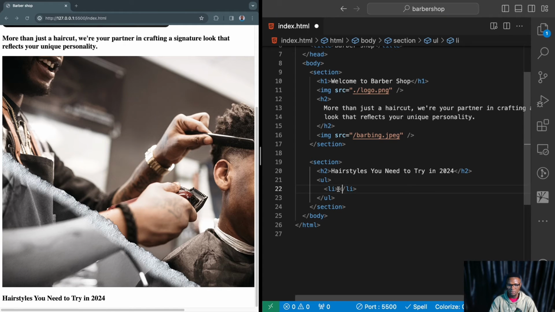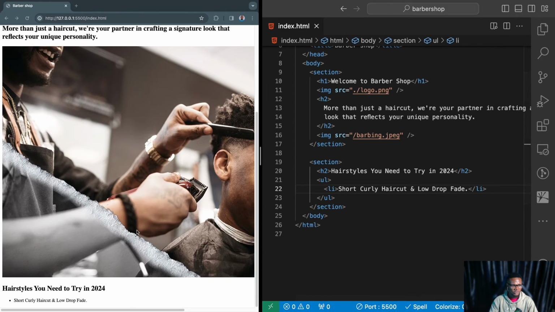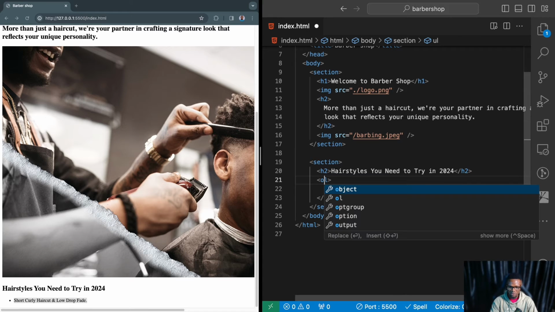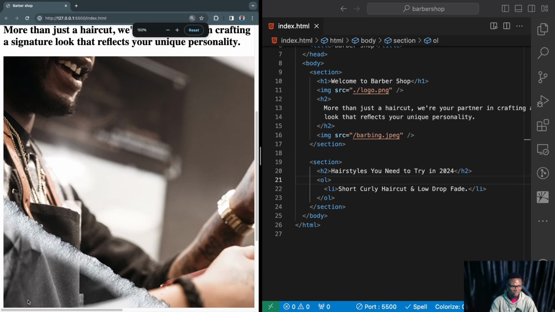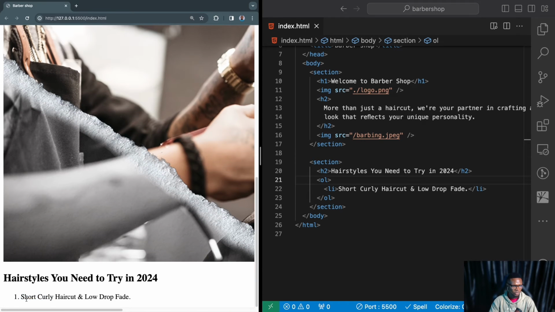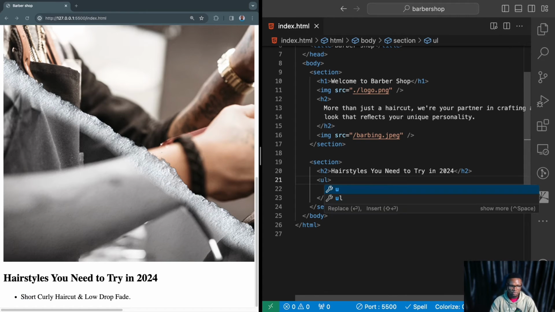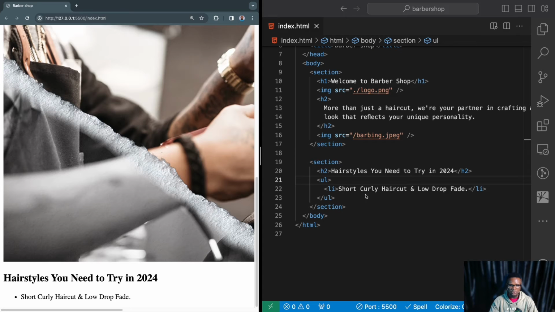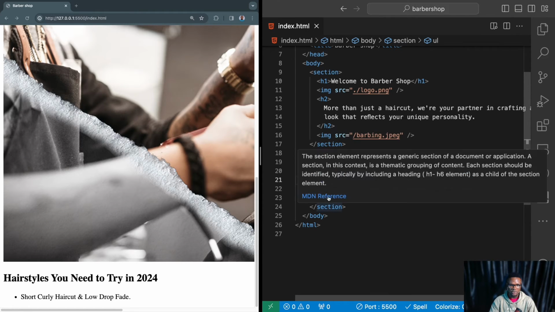So let me copy this now. So you can see what we have here. We have the list which is bulleted. If I change this to an ordered list, change this to OL and hit save, you can see that we have 1 here. Let me move this a little bit. So you can see now that we have one. And if I change this back to UL, you can see that we have the bullet. So this just has to do with knowing what you want to do and then you can change it.